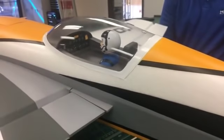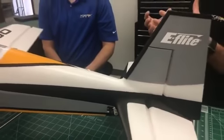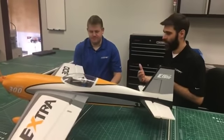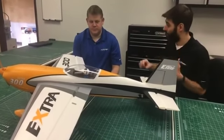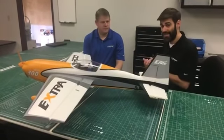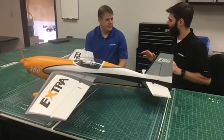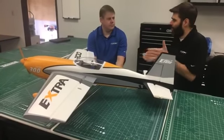But that said, this is, to us, a very important product because it gets us back on the cutting edge of 3D aerobatic flying. We want to make sure that a brand like E-flite has everything from a trainer, for example the Apprentice or the Delta Ray One, to the recently introduced Viper Jet and the F-16 70mm EDFs, which are selling like hotcakes because they're amazing for the performance they offer and the value they add. But at the same time, we want to make sure we cover all of our bases.